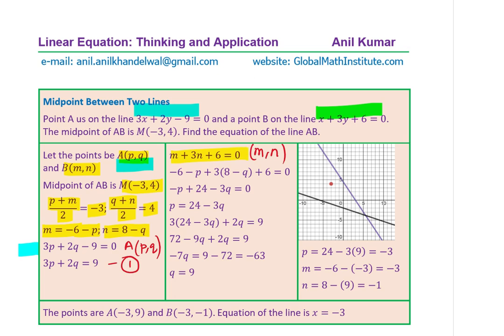Now, what is M and what is N in terms of P, Q? So what we are going to do now is from here, we have the values of M in terms of P, which is -6 minus P. So we are substituting this value -6 minus P for M. And the other value, which we have as N equals 8 minus Q. We have substituted this N as 8 minus Q in the above equation.